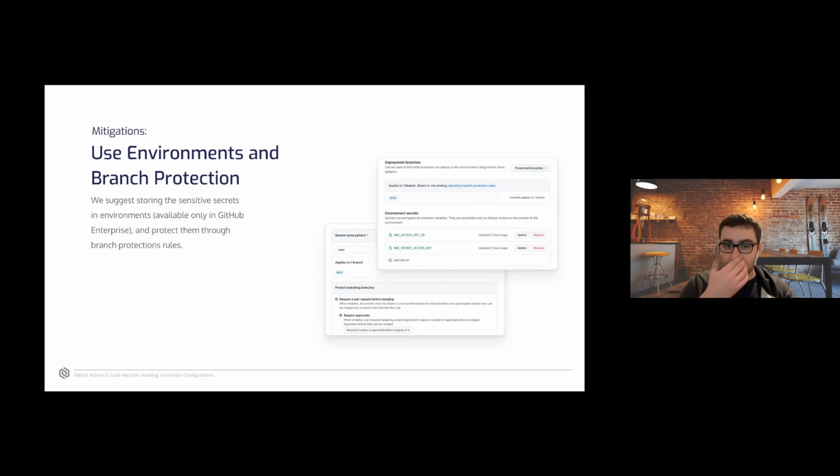And the last mitigation will be to use environment and branch protections. An important feature in GitHub is to define environments inside the repository. These environments could be testing, staging, production, and each environment will contain specific secrets for that environment, and it will also be limited to specific branches of the repository. If we create an environment for specific protected branches, for example the main branch, and we apply the branch protection rules for that branch, we'll have a pretty solid mitigation for these vulnerabilities.